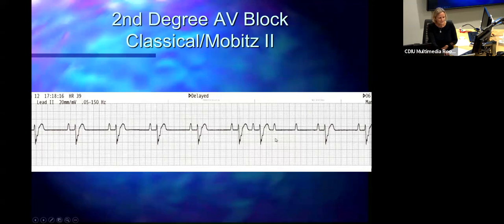So if we dropped every second QRS, then actually you would have a regular R to R. But if you have a regular R to R, I would just go down and see if it's third degree heart block first. And remember, in third degree heart block, the Ps just are doing their own thing and the Rs are doing their own thing, but they're just not talking to each other. So if it didn't fit that criteria, then you would come up to second degree classical, which could have a regular R to R cycle.